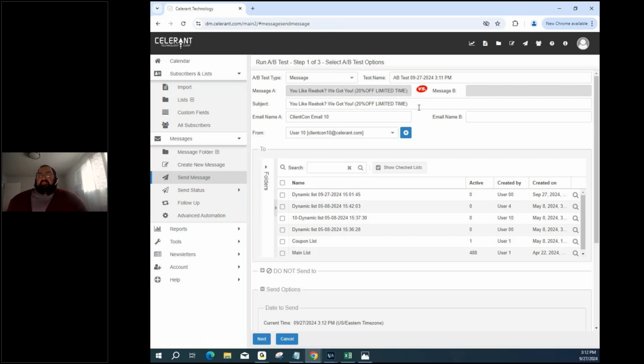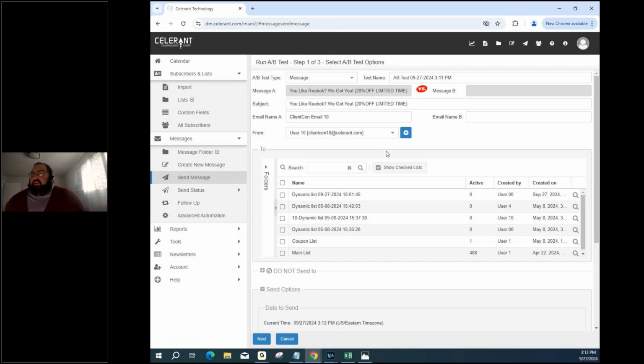They want to make sure that for this specific campaign, which may affect the next month of their business, the most amount of people see it. You can hedge that by using an A/B test. If you're sending out to, let's say, 5,000 people, you can pull 500 people aside and send 250 people one version of an email and the other 250 another version, and then you set a time frame, let's say 24 hours.